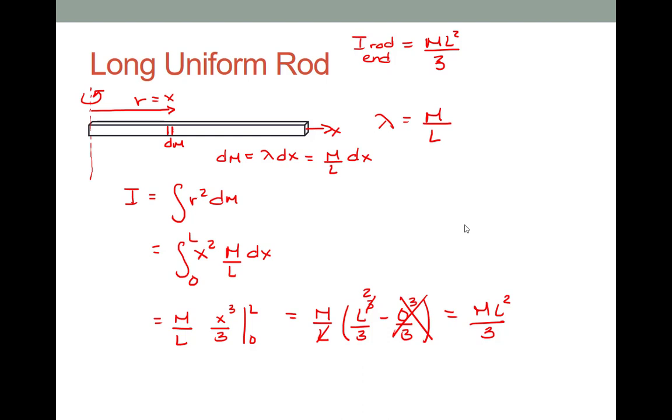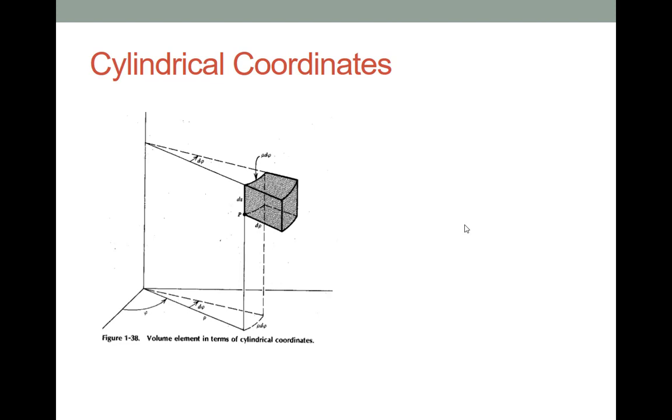Next, we're going to look at calculating the moment of inertia of a hollow cylinder. To do this calculation, we need to work in cylindrical coordinates. I have pulled this figure from a textbook outlining what the volume unit is in cylindrical coordinates, because I can't draw it as well as they can.